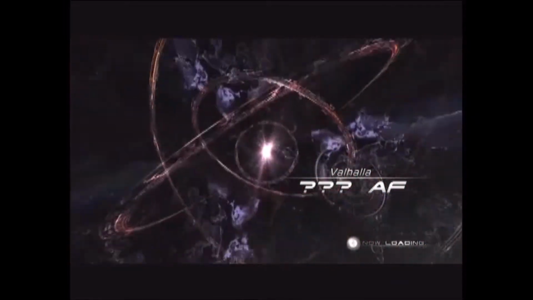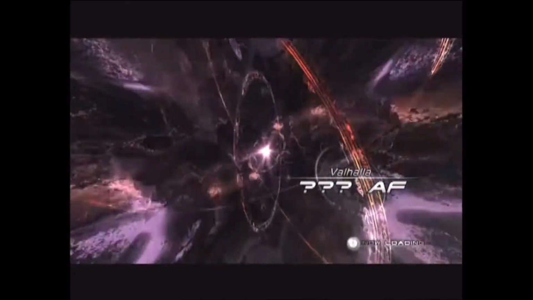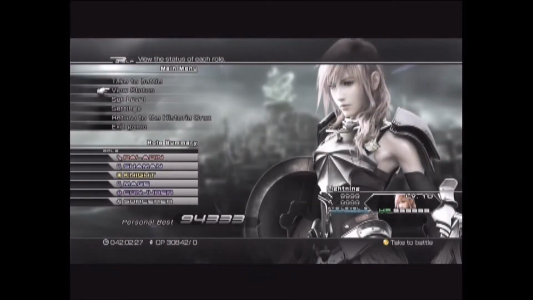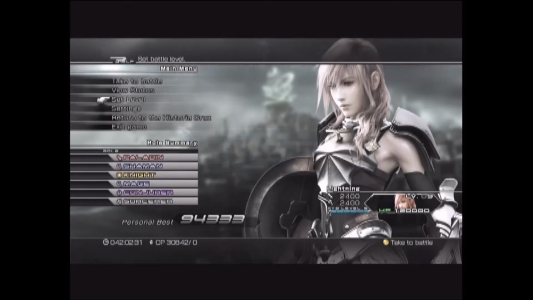So again, basically play through New Bodom, play through the Brescia Ruins, at least until you get to the monster tutorial. Once you've unlocked the monster tutorial, you can leave immediately, return to the Historia Crux, go to the Valhalla, and go through this. And so a couple of things here.